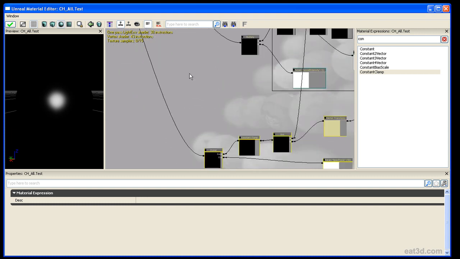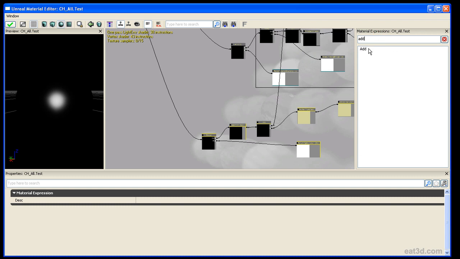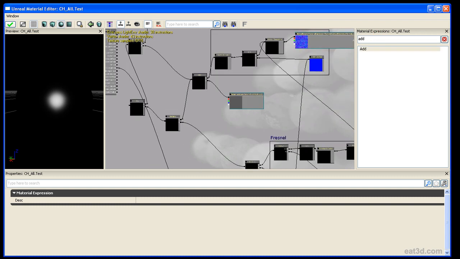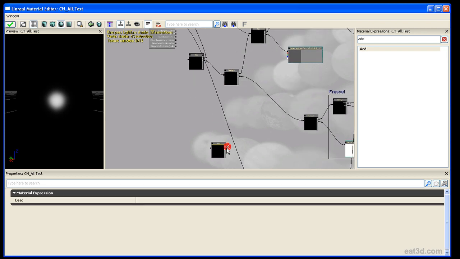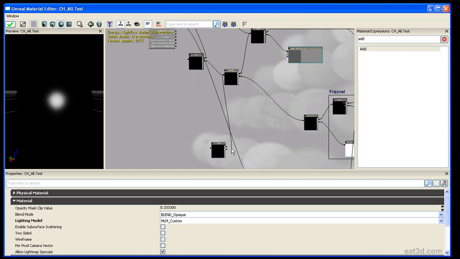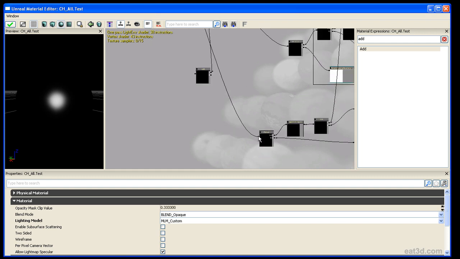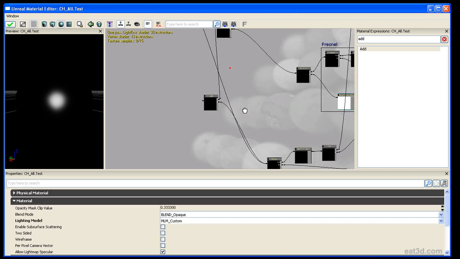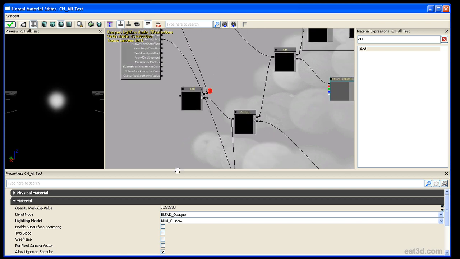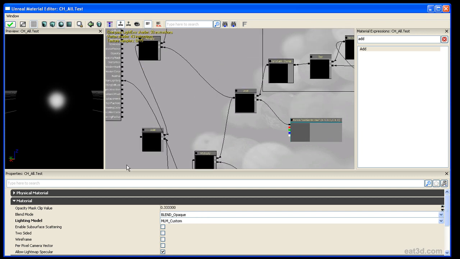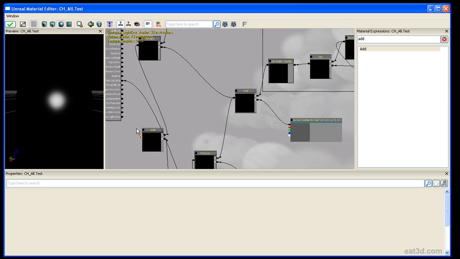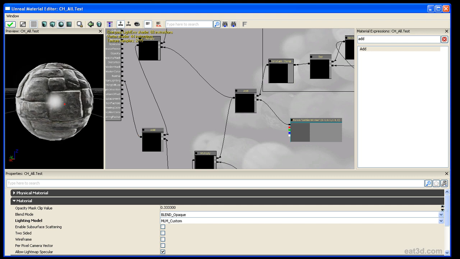So what we want to do is add our spec. But this is the Fresnel. We'll want to add those two together. Come on, these little nubs get hard. Then we'll add this whole thing with our diffuse. And then pipe this back out. There you have it.